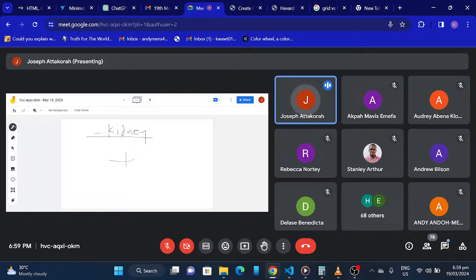Now, the second: we said that it aids in the synthesis of what? Vitamin D. What will be the effect if there's lack of this vitamin D? Sir, please, I think vitamin D helps in calcium absorption.